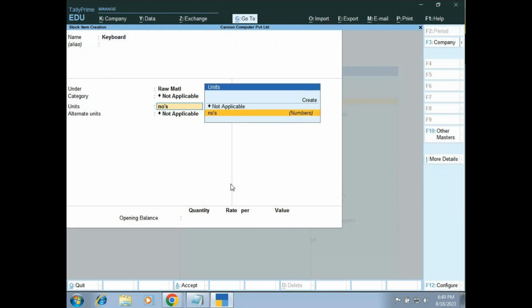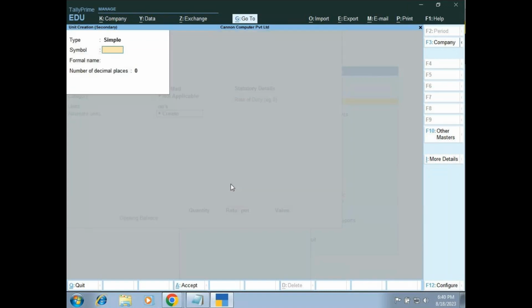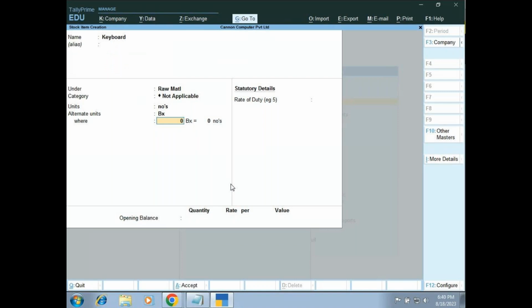Now the alternate unit: I was telling you yesterday, it is box, boxes. So one box is equal to 10 numbers. That is what I was telling you about costing.